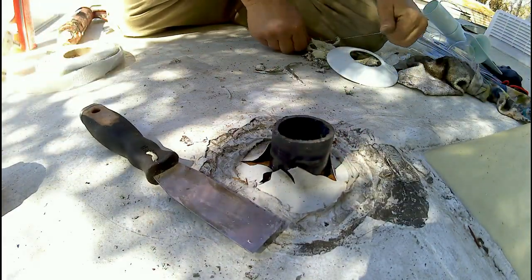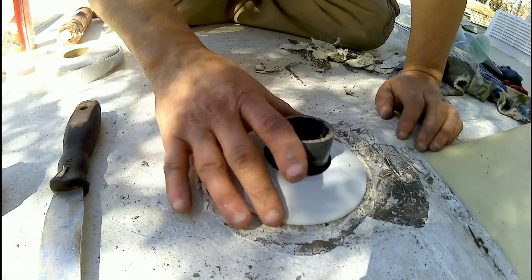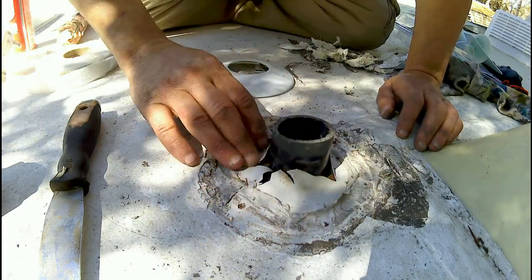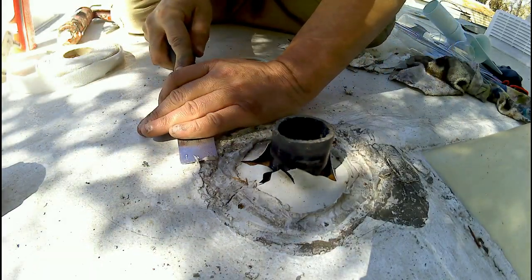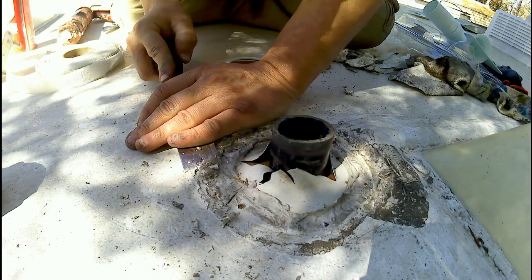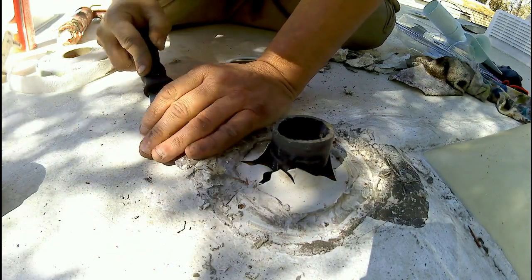Now granted, I'm not cleaning 100% of every little speck, because that's going to be kind of hard to do the way this roof is. But I get a majority of it, and then the brake clean will help get the smaller stuff, and then it'll be good to start putting it back together.